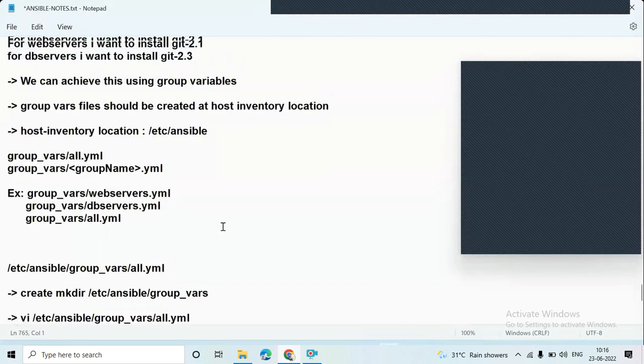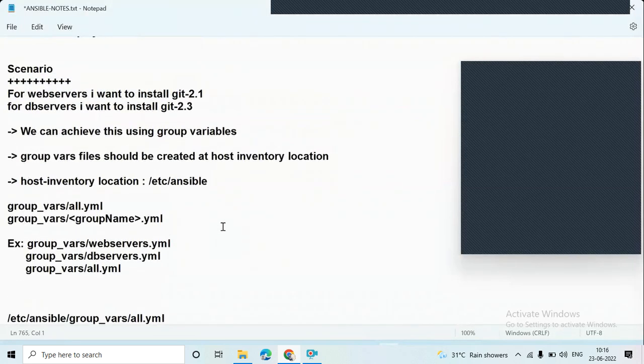Why do we need to go for group variables? When to go for a normal variable, when to go for a group variable, and how to work with a group variable? Are you getting this concept? Understood?